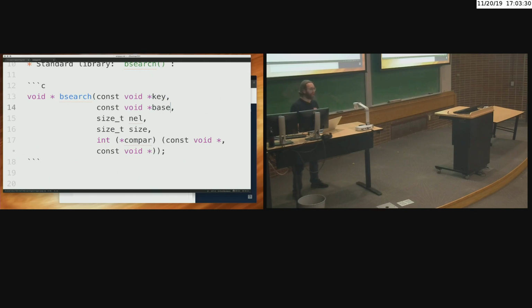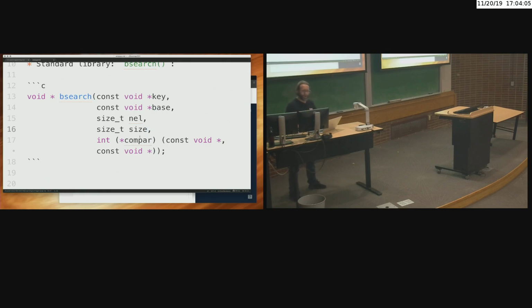The base is the generic void pointer that points to a generic array of anything, right? And nel is the number of elements, just like before with quicksort. Size is the number of bytes each one takes, because technically what it needs to do is iterate through the array and do the appropriate offset, like we did with the linear search algorithm. If we start at the array and I want to go 10 elements over, I need to know how many bytes to go over, so it's going to be 10 times the number of bytes, and that gets me the memory address of the 10th element.